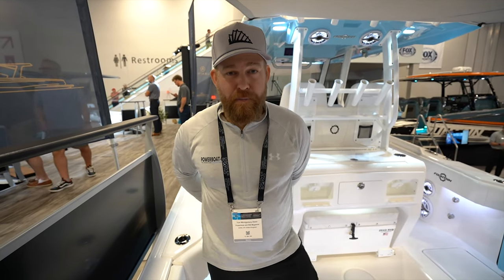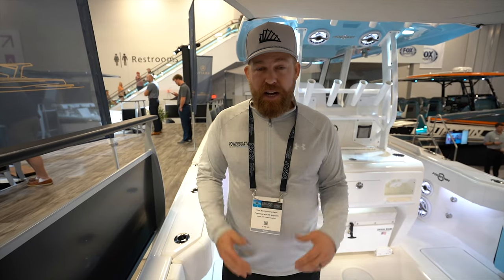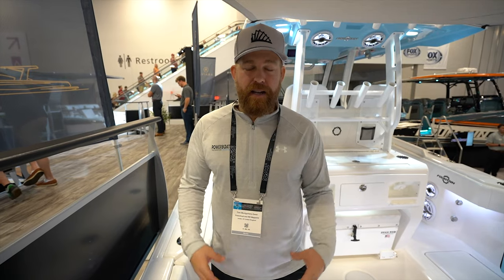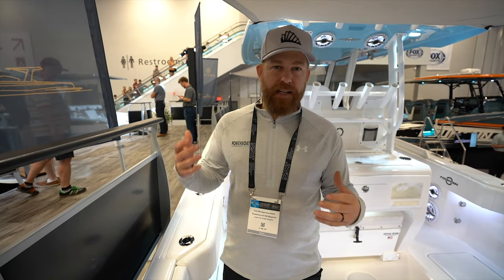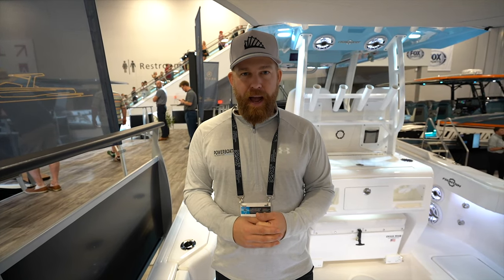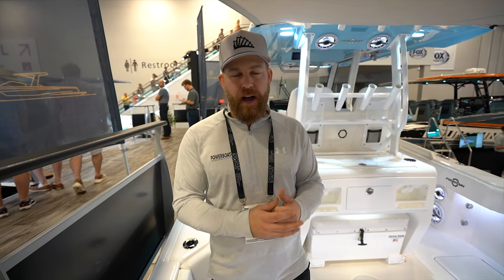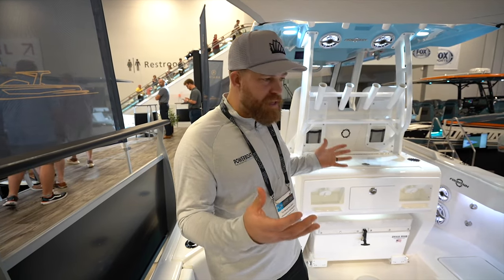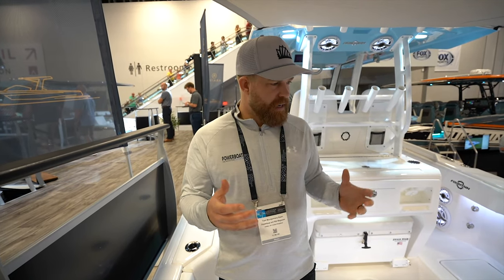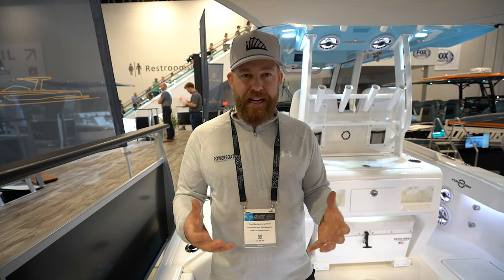Welcome on board a very special boat at the Miami International Boat Show. This is the Fountain 32NX. If you've heard of Fountain, you would have heard of Reggie Fountain and his family's powerboat racing, setting world records and dominating the offshore powerboat scene. However, for 2022, Fountain have taken that award-winning, race-winning pedigree hull and put a new deck suitable for family offshore cruising. Let's check out what this next-generation craft really stands for.